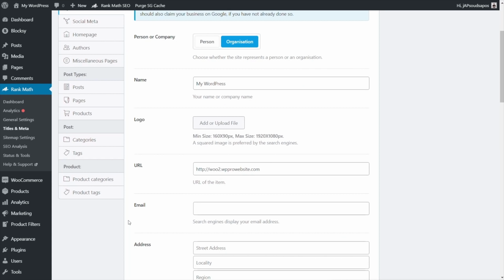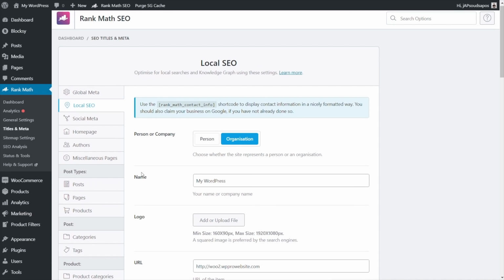Now, like I say, this is not an extensive tutorial on how to use SEO in the slightest. That's already been covered in its own dedicated tutorial. However, what I want to show you is how you can start to apply SEO to your products and your site. Because there's no point in having a site if no one can find the actual products or the site itself. So with this all set up, you can come in and tweak these, and I would highly recommend you take a look at my video that shows you how to do all of this.